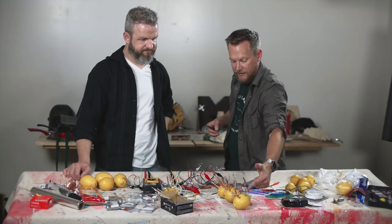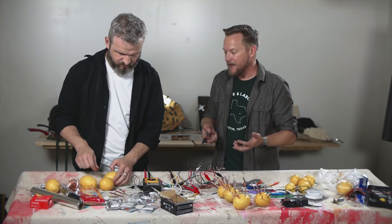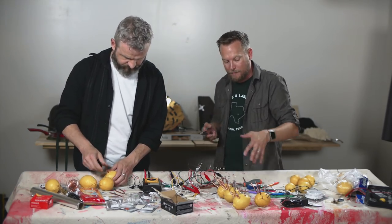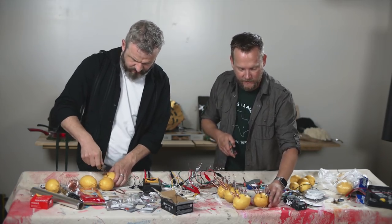Great, so let's just do another one of these. Another array of lemons? Yes. Basically, the idea is add and subtract lemons, move stuff farther and closer apart so that you get to the right voltage, and then the current will come from the increased amount of total exposed cathodes and anodes.